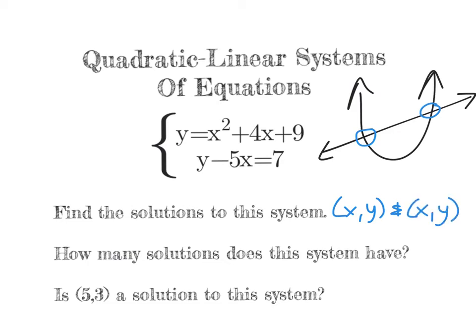Depending on how many solutions you have, 1, 2, or 0, you would tell me the exact location of the solution. This is where they're going to intersect. This is where you can expect them to cross each other. Or if they don't, then you would say there's no solution because they don't intersect at all.